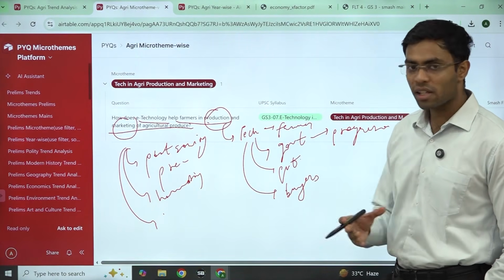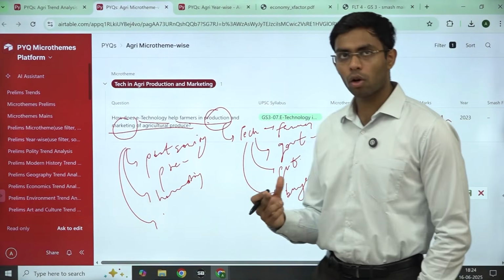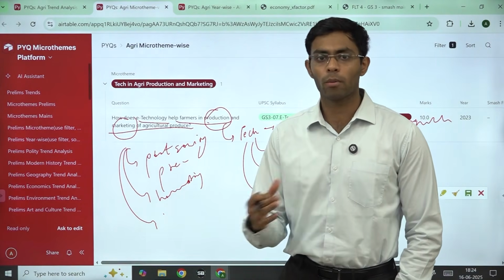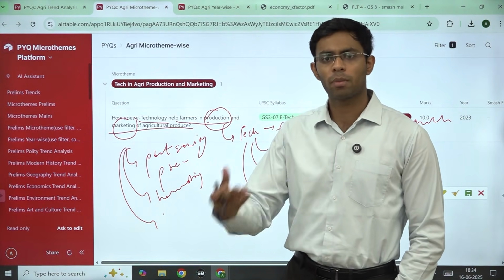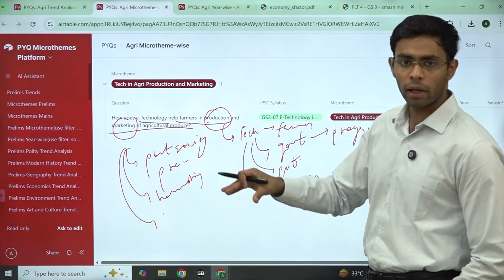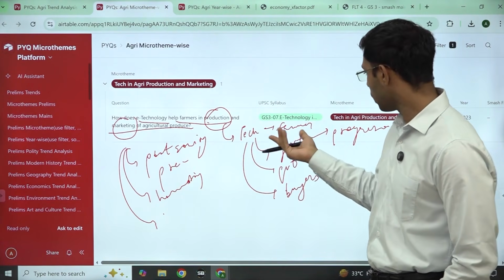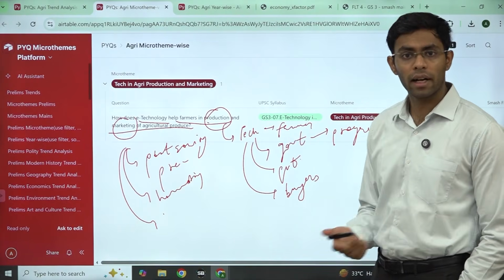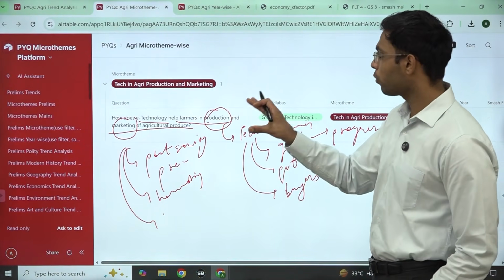So this is how they are going to make the question as well. They know that they have to ask technology in agriculture. Now they're going to ask you different permutation combinations. They can take a different player and a different time scale, right? Post harvest, pre harvest, etc. And who is it helping? Private players, government, farmers, maybe your buyers, consumers at the end level, how it's impacting prices, right? So this is the sort of theme that they're asking.